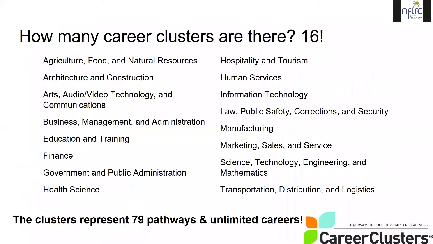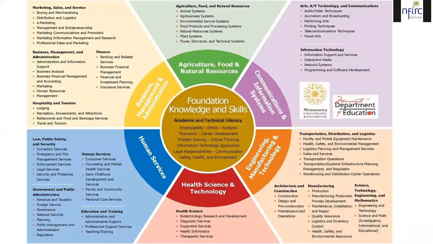You're probably wondering how many career clusters there are. There are 16, and not only are there 16 career clusters, there are 79 pathways, and that connects to unlimited careers — because there are jobs that will exist in five years that don't even exist today. The Minnesota Department of Education visually organized the 16 career clusters and 79 pathways, and many states have a similar organizer. If you were to look at this diagram as a clock, the bolded headings are the career clusters. Hospitality and tourism is on the left side at about nine o'clock, and at about twelve o'clock you'll find agriculture, food and natural resources.